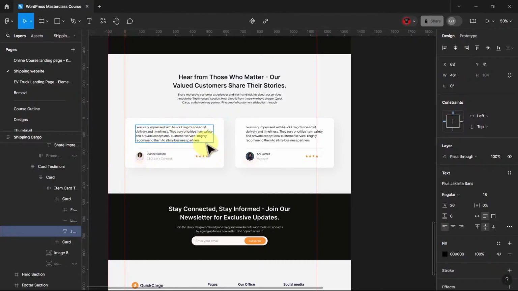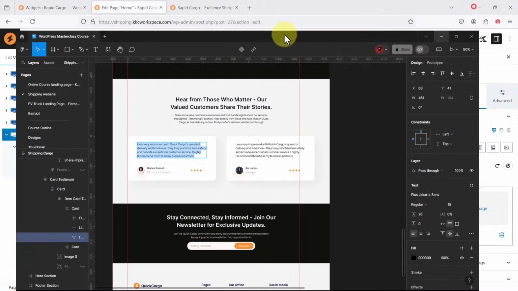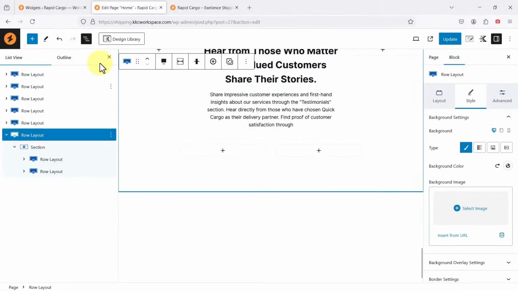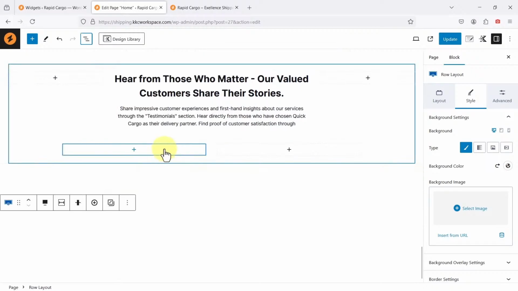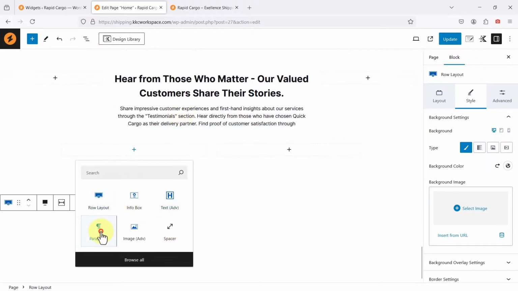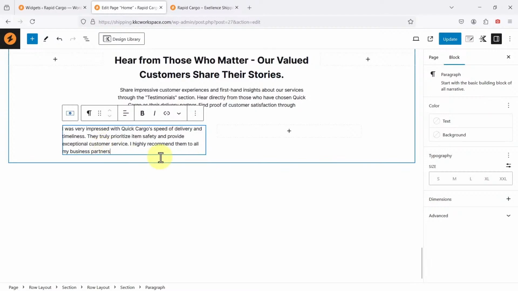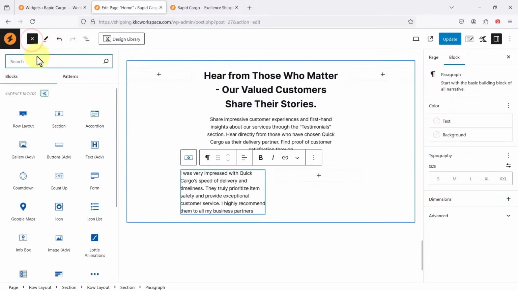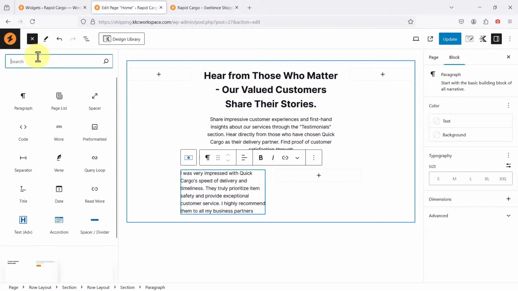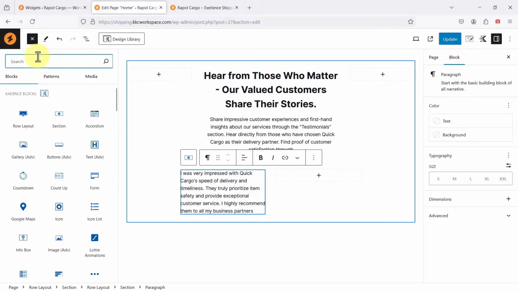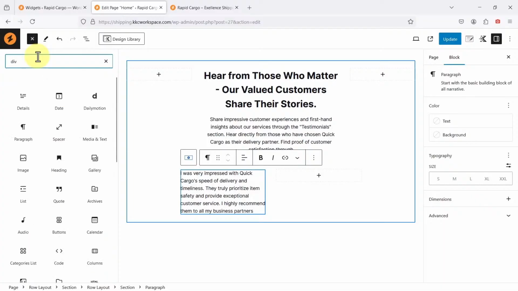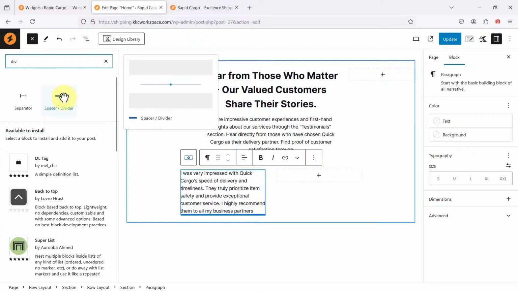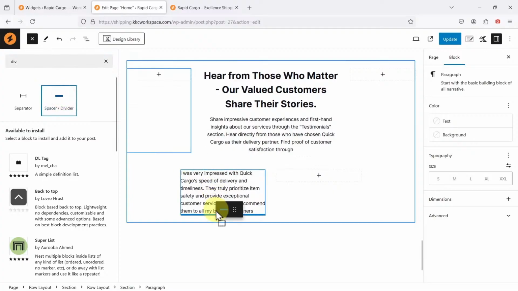So I'm going to be doing that. Let me copy so we don't come back here empty-handed again. So first I am going to create a text paragraph. I'm going to paste it. Then there's a spacer. There are two different kinds of spacer. There's a divider and there's a spacer. So I think we used spacer before. So I think we're going to be using a divider. Yeah, spacer, divider, they do almost the same thing.